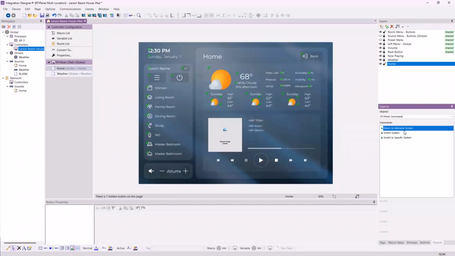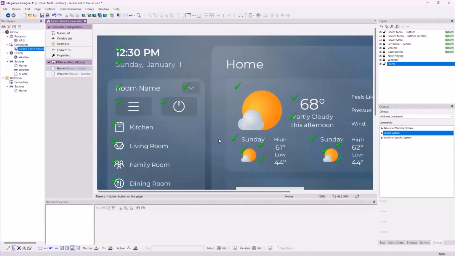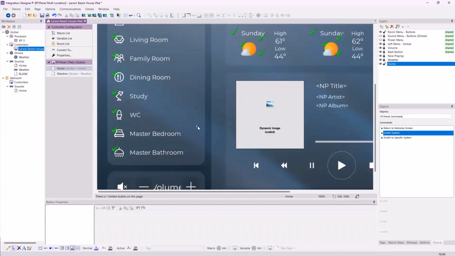You're generally going to want to have, say I put it on this one, and it's, of course, notated by the letter C on this button itself, indicating that there's a command there, the switch to system, which will bring up a pop-up that will show you all the other systems that are available to choose from.